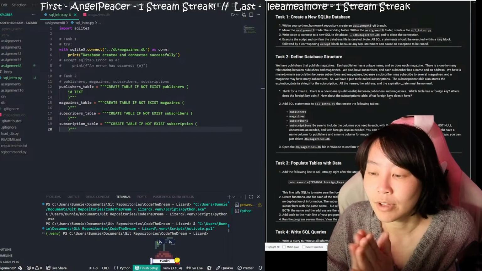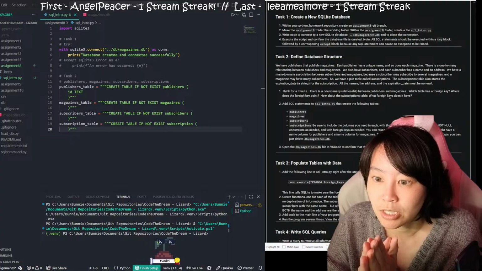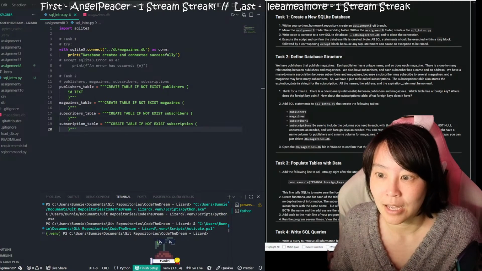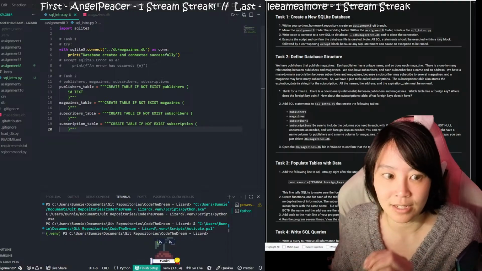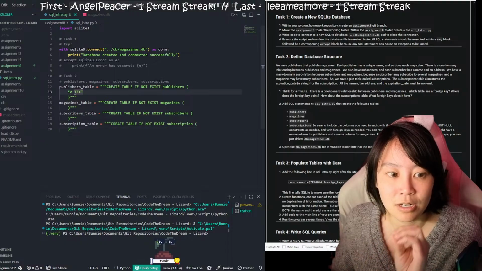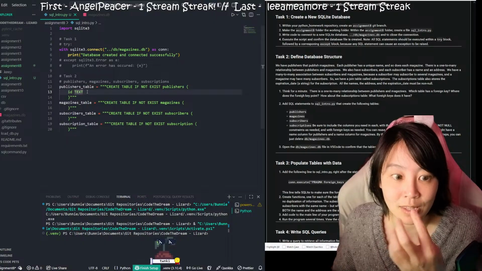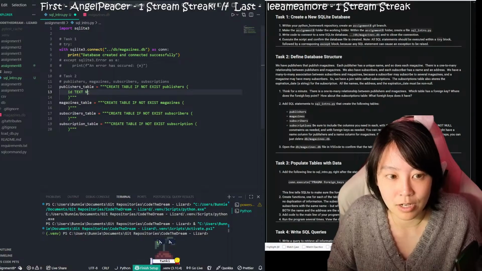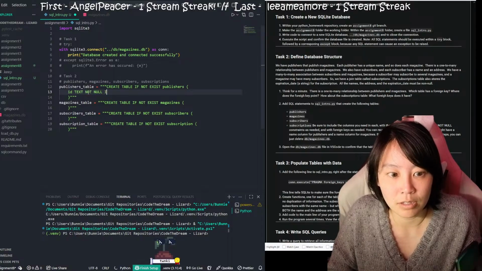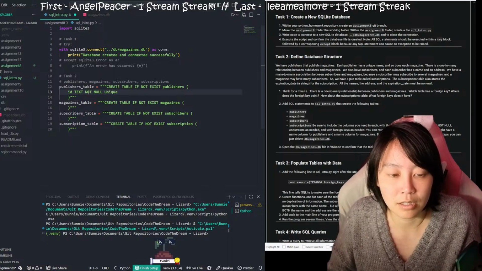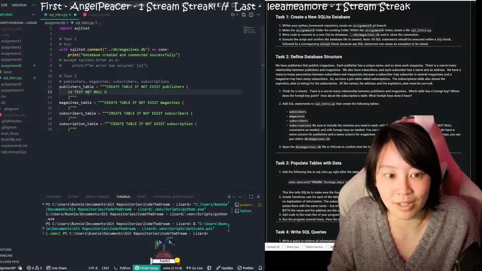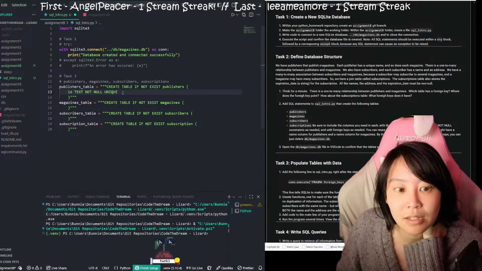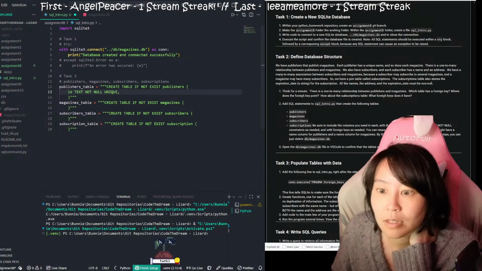A publisher has a unique name, which is the ID, and so does each magazine. So the ID is going to be the name of the publisher, not null, unique. I think that's supposed to be capitalized, though it doesn't have to be.